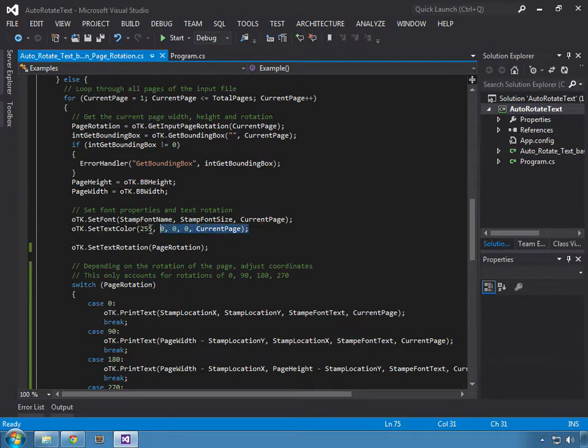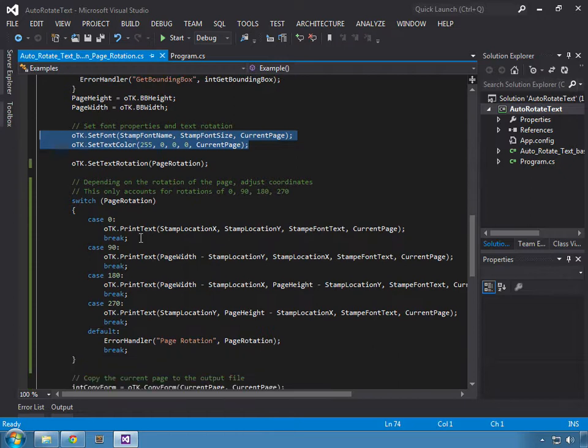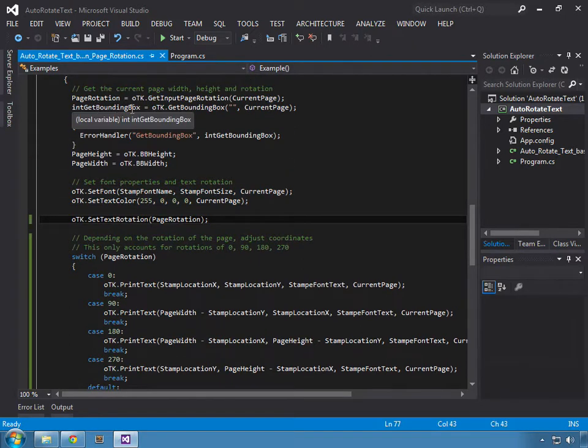What's common between all pages is the set font and set text color. So we go ahead and call those now. And then the set text rotation we are setting to the page rotation that we got up here. So the text will be rotated to the same degree as the page.